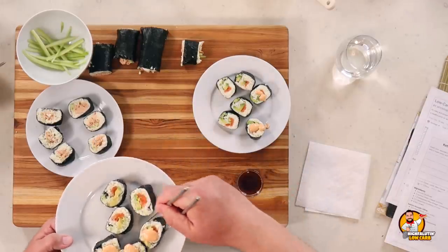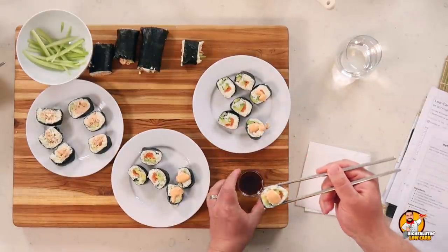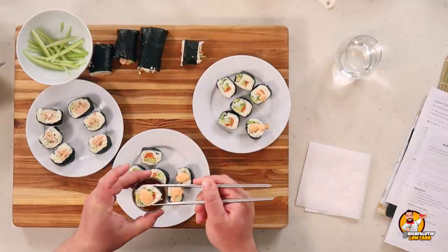So let me try it with the sriracha mayo and some soy sauce and see if it also becomes the vehicle that the other one did. You definitely know there's raw cauliflower there. Like the other recipe, if I hadn't known what it was and you just blindfolded me and I put it in my mouth, I'd have been like, that's interesting sushi. It's good. It's different, but it's good. And I wouldn't have said, is that cauliflower? But with the raw one, I probably would have.